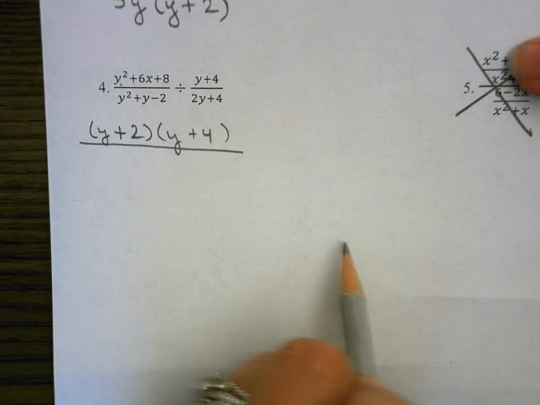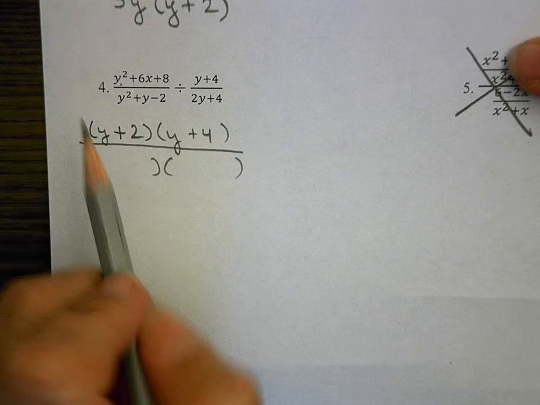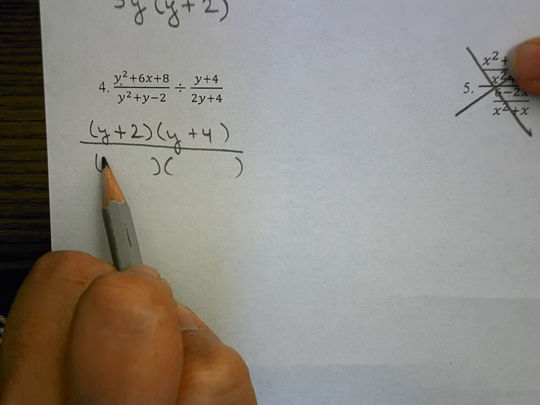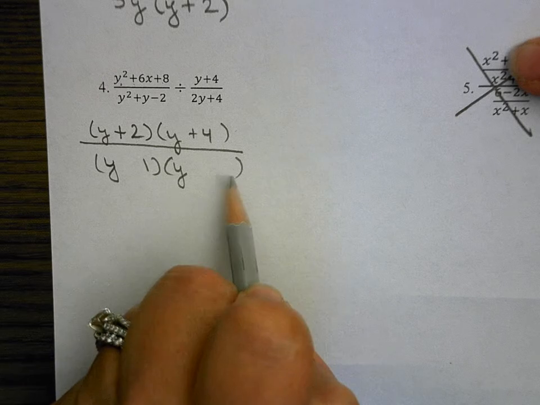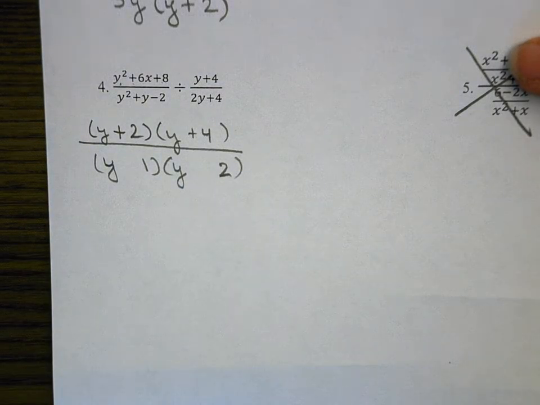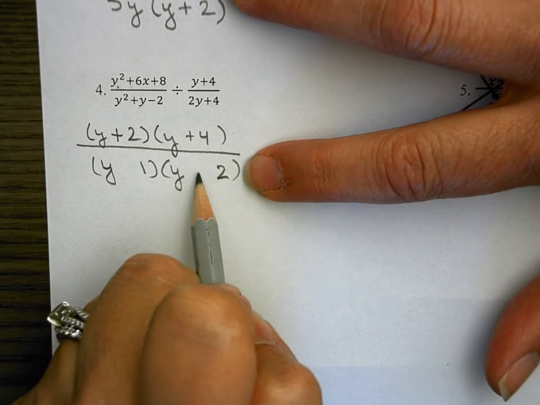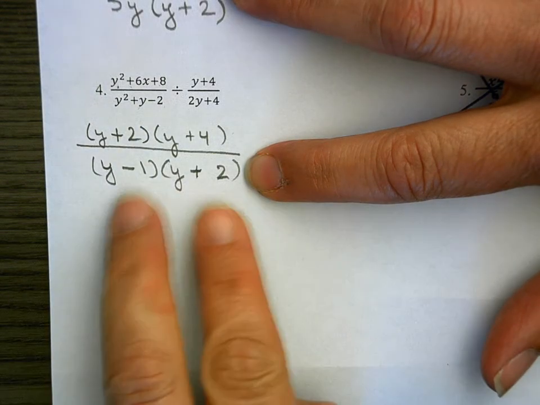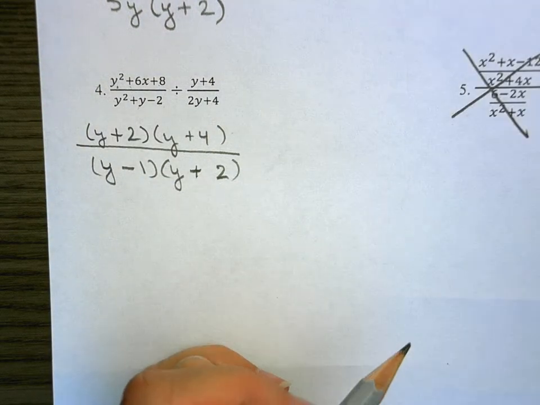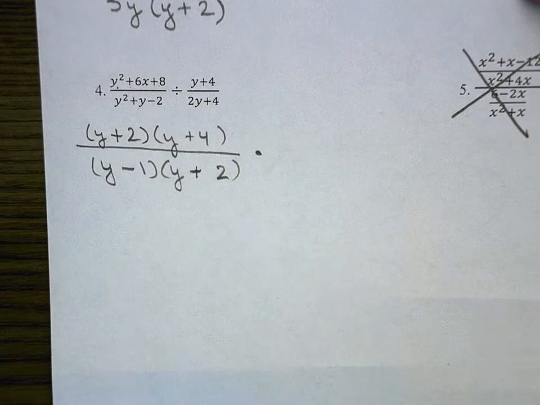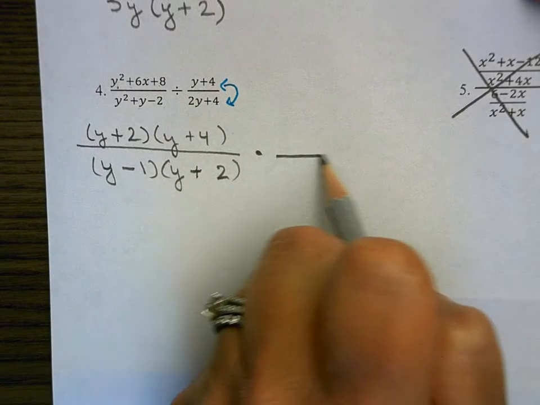And then for my denominator, and again, if you're rusty on your factoring, go back and watch a factoring video, okay? All right, so y squared would be y and y. And then factors of 2 are 1 and 2. And so then I need to have that positive here but negative here. So I want my 2 to be positive, my y to be negative, right? So that would be negative 1 times 2 is negative 2, but negative 1 times 2 is positive 1, so that'll work. And then switch that division to a multiply, and at the same time make sure you flip your second fraction because you're dividing, switching to multiply by the reciprocal.